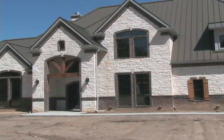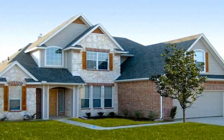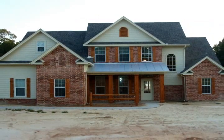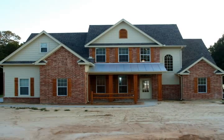Okay, well, I know you're building, like you said, in a variety of areas, building mostly on their lot. Tell me a little bit more about the locations you're working in. Well, we do a lot of lake homes, a lot of retirement homes, move-up buyer homes, just all sorts. And we'll build on their lot. If they don't have a lot or place they want to build, we will help them find a place.